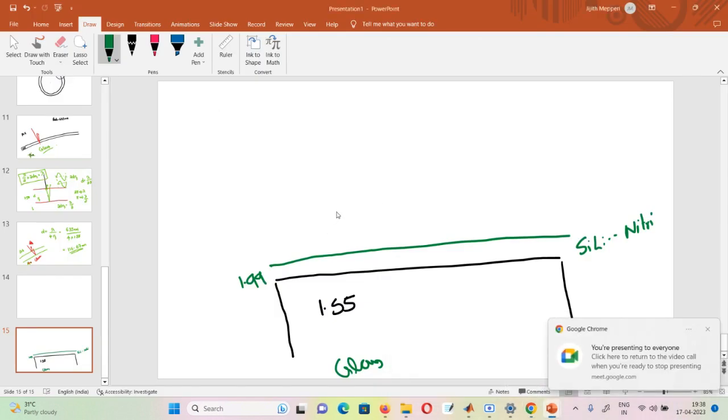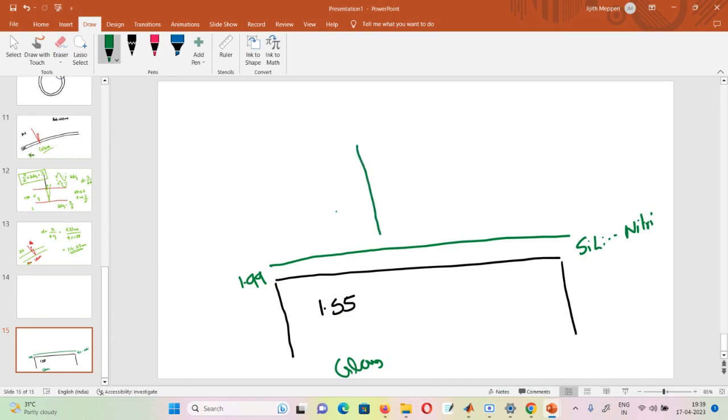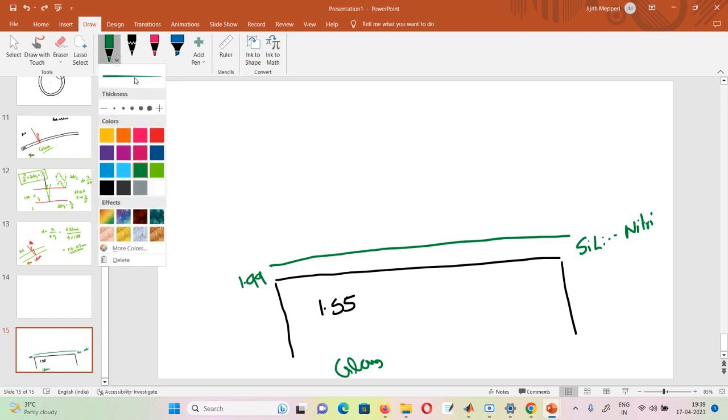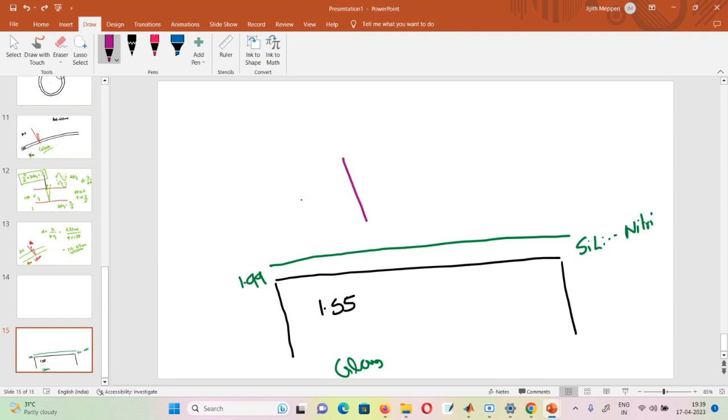What are the two types of reflection happening here? The light is actually coming from air to this film. It is getting reflected at the first face. Then some portion is transmitted, reaches the silicon nitride glass interface, and again it is reflecting and transmitting, and it is actually getting interfered. So it's a similar way.